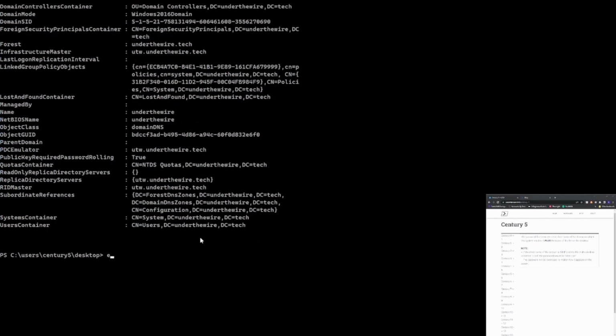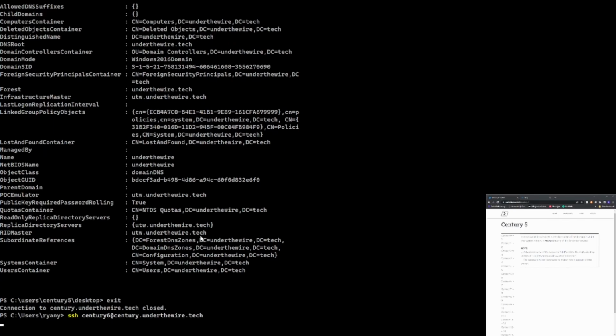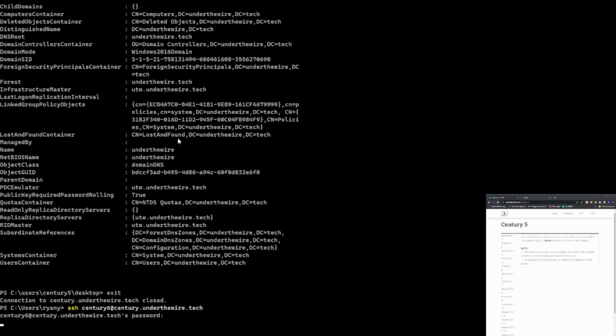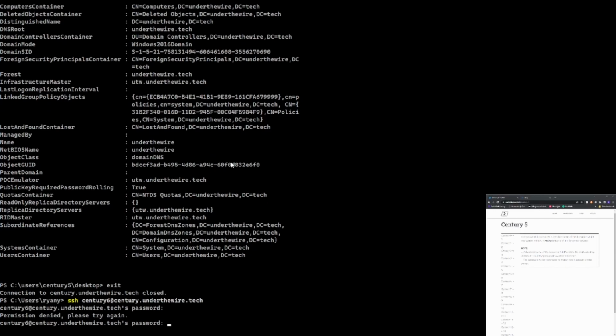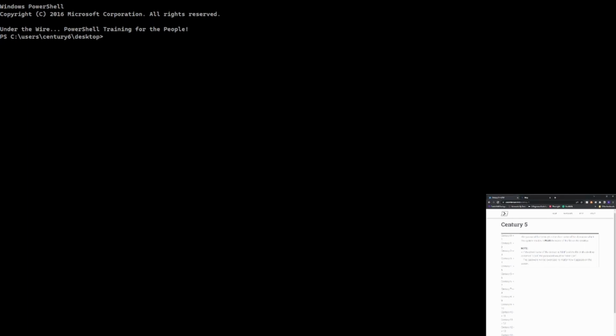Okay, let's go ahead and exit off here. We'll try again to number 6. We'll try it with the period, underthewire.tech, and it was 3347. Other than that, might just be underthewire. Underthewire 3347. Or I may have spelled it wrong. I don't know. Probably my short name is just underthewire. There we go. Okay, so that's 6 to 7 now.